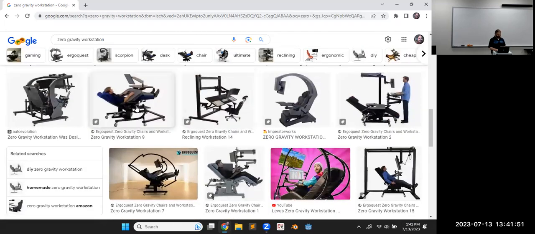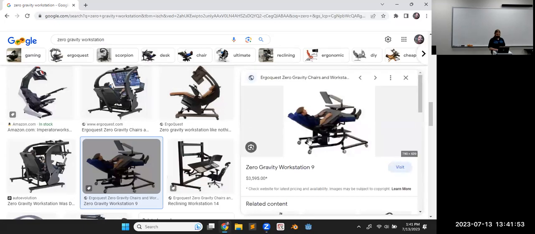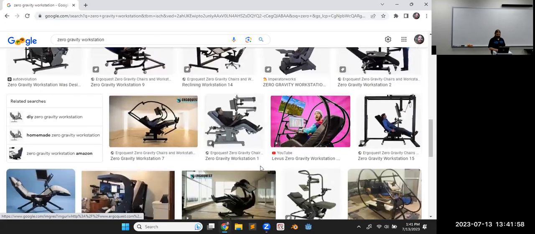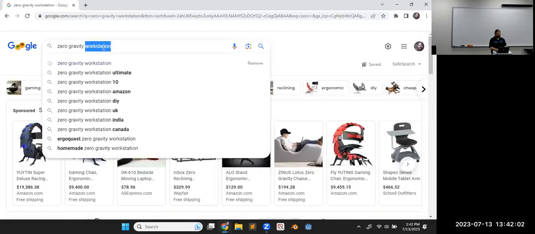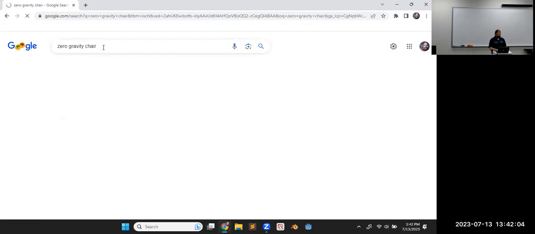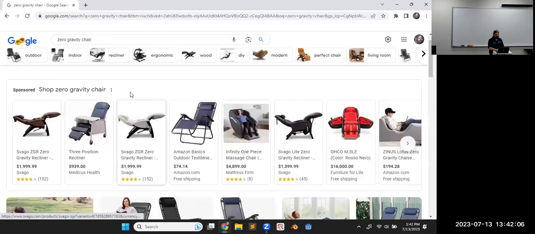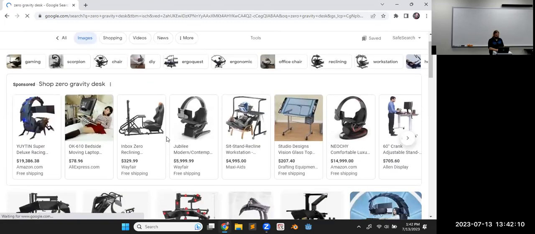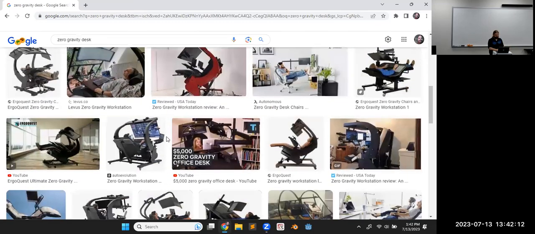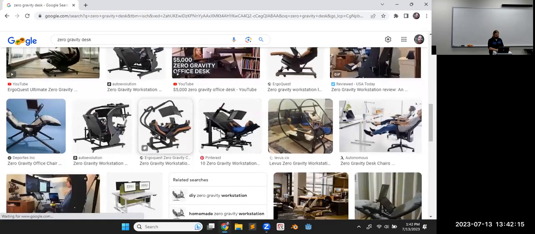That makes this one probably not so expensive. Oh, wait, that one is. Yeah, I'll look for zero gravity chairs. Workstation is probably a very expensive chair. Actually, if I call it a desk, so the grant money wouldn't pay for it, they probably have some cheaper ones here. Nope, it's showing a lot of the same ones.